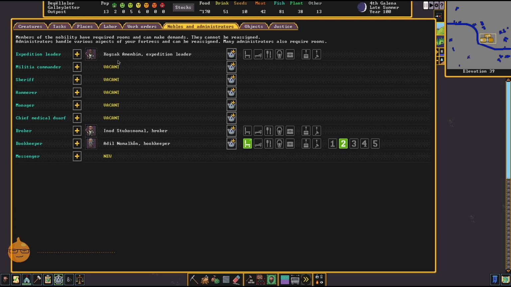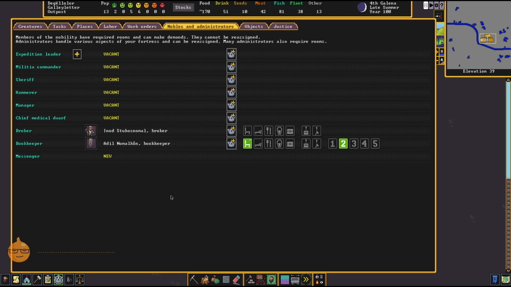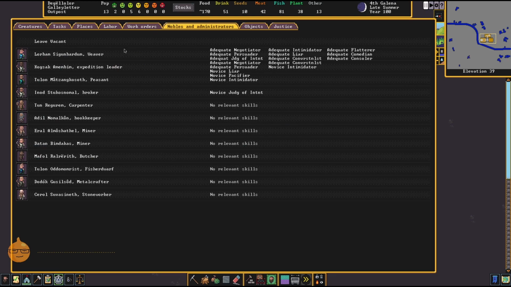You can think of this dwarf as your avatar within the fortress in a certain sense. Your fortress can survive without a leader, so I can click on this and click on Leave Vacant. But as you can see, without a leader you won't be able to use this interface to appoint any other station. Because even if it's you deciding, he does the actual appointing. So let's assign the role back to our old expedition leader.